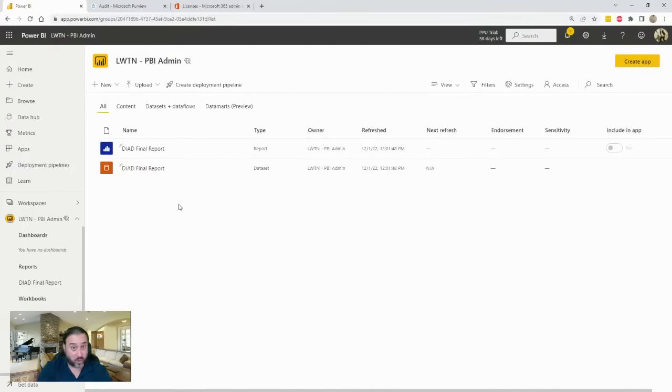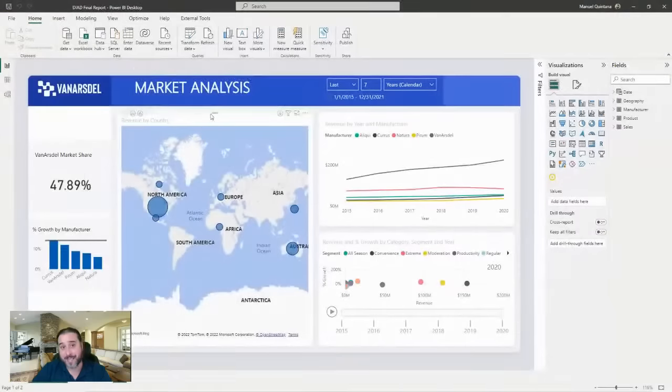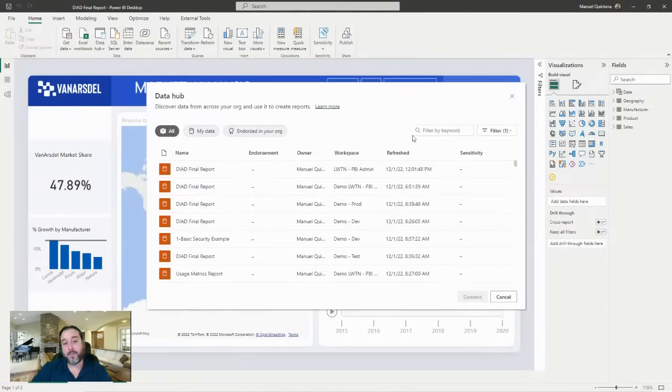Well, I can't do that. Historically, there are some caveats to my commentary. Now I'm going to put some disclaimers because of this guy. We're not really going to go into it because it's preview, but it's exciting. But I can actually see this now in the Power BI Desktop, right? This dataset exists out there. Now, obviously, I see it because I'm the admin and the author of it. Let me find this right quick. Dyad final report. Oh, it's actually right here at the top. I literally could create a report off of this data. This allows me to make that connection.